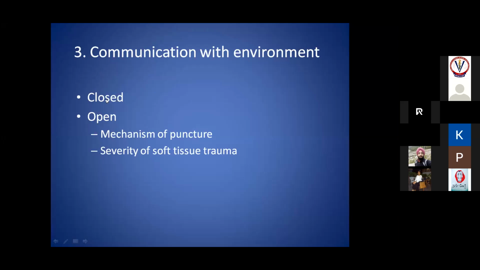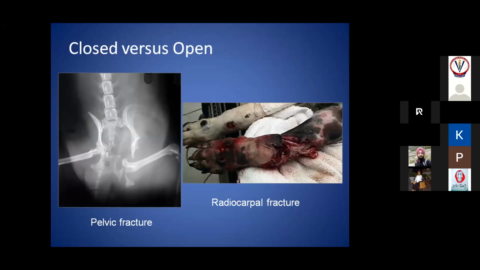So when treating an open fracture, you should inform the owner before attempting the repair that this is an open fracture, that it will have these 1, 2, 3, 4 complications, and that the prognosis will always be guarded. Because the owner should be prepared for the possible post-operative complications.